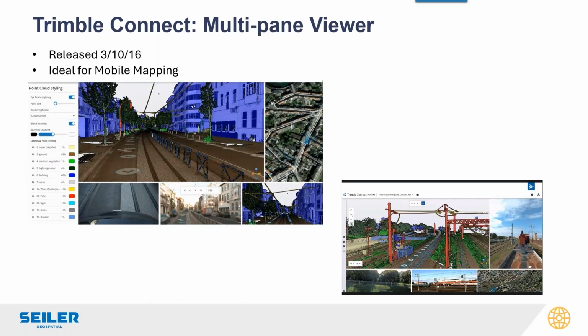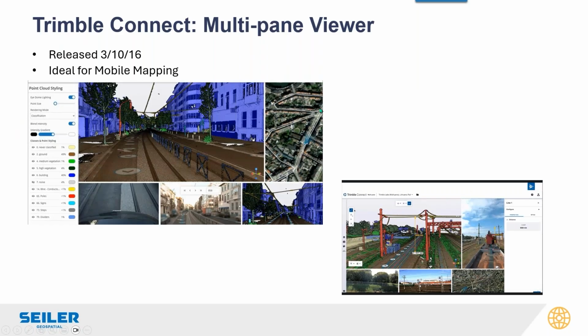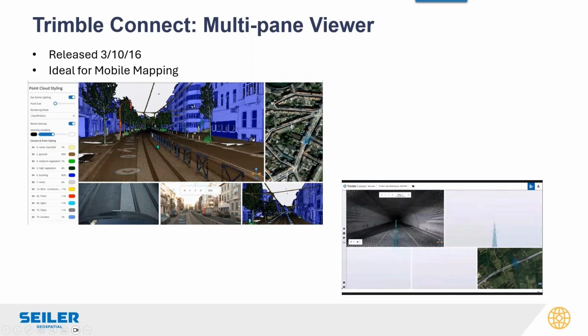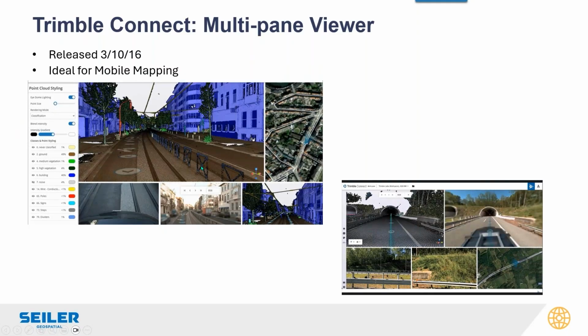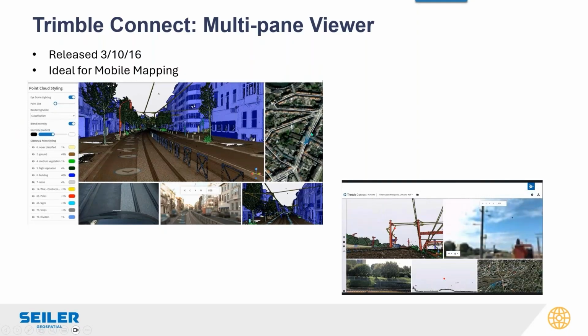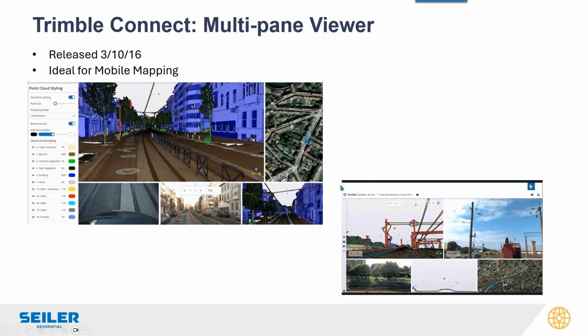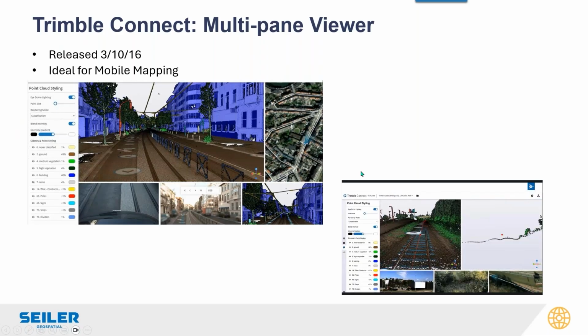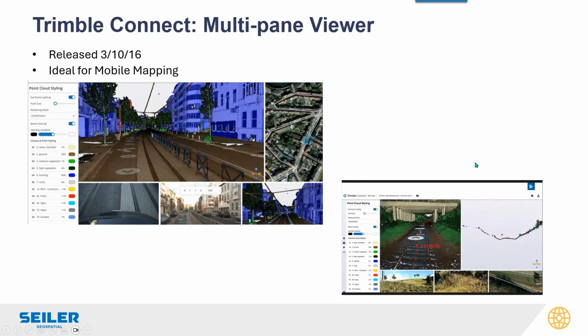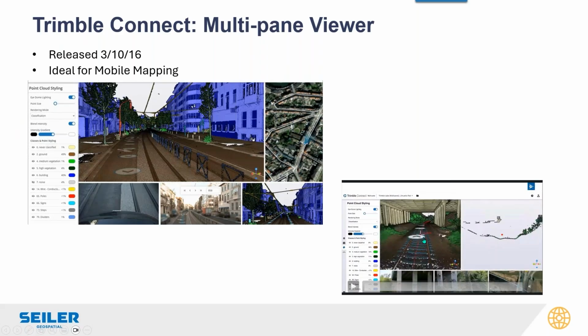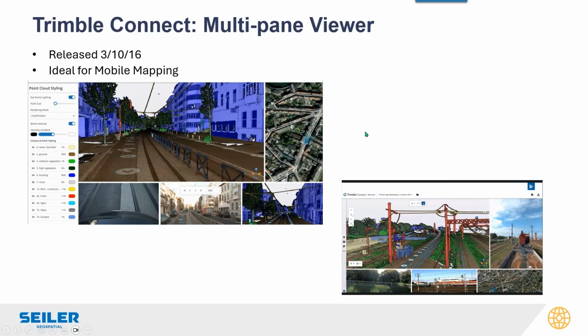And new as of yesterday, I had to scramble to get this in here. For you mobile mapping users, there is now the multi-pane viewer. Because mobile mapping units produce so much data, you've got point clouds, panoramas, trajectories. So being able to do QA/QC or reviews, it looks like a Guido unit is there as well, and there's a cross section that it's going along. Lots of cool things in the multi-pane viewer. I can't wait to use it.